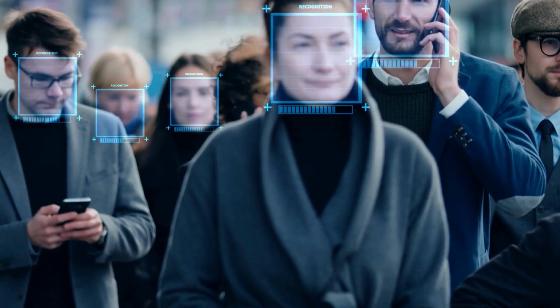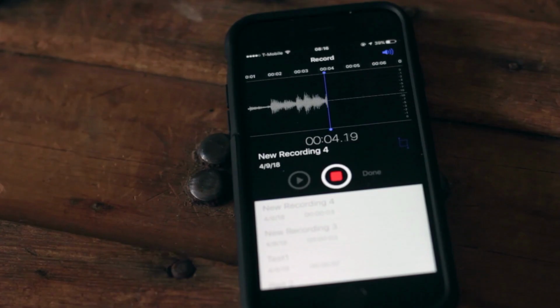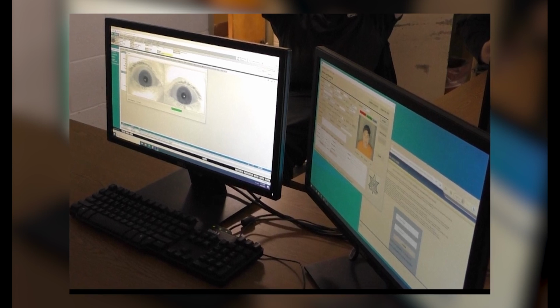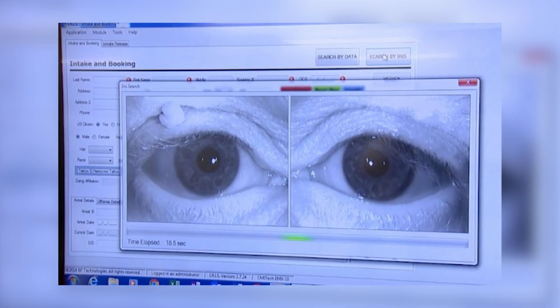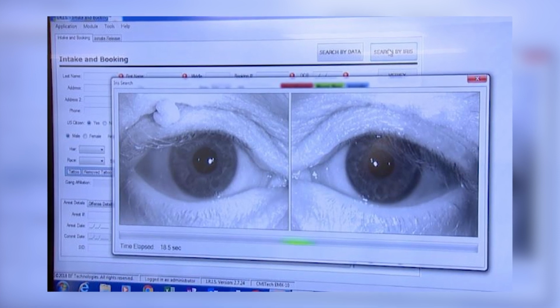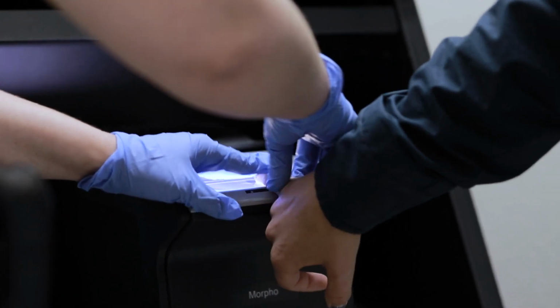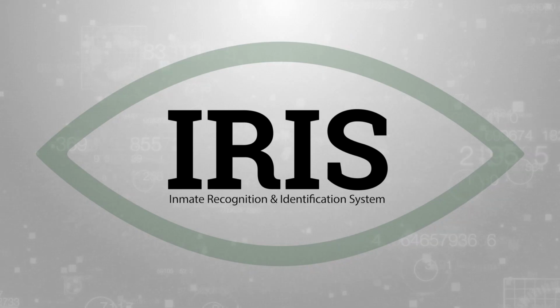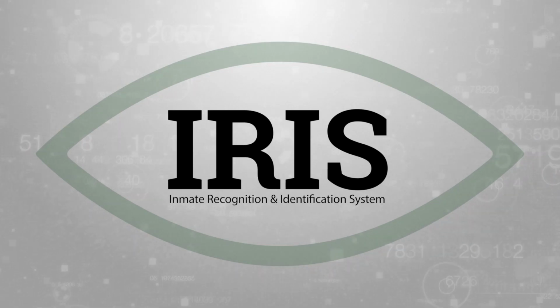Other biometric modalities, including fingerprints, facial recognition, palm scanning, and voice printing, are all significantly less accurate than iris recognition. In fact, one iris template contains more data than collected for finger, face, and hand templates combined. This is one reason why iris recognition can authenticate with confidence. The likelihood of any two people having the same pattern is a staggering 1 in 10 to the 78th power.